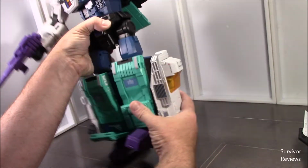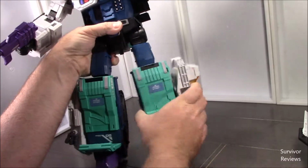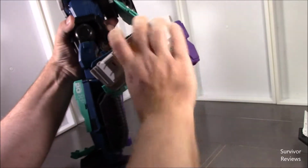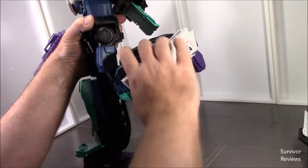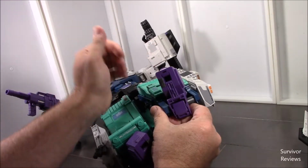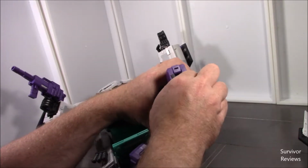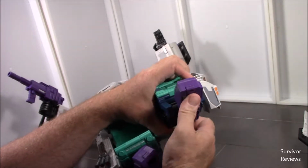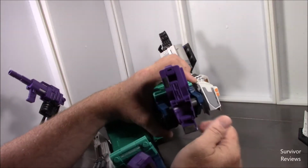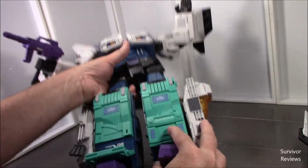He has rotation at the thigh joint right there where he connects. The knees are double jointed. They get to well past 90. And the feet, ankle rocks, doesn't really go up. It'll go down as far as you want to. And oh, I forgot to put out the heel spur on that one. Sorry. And he's got the heel spur there, which helps a little bit with stability.